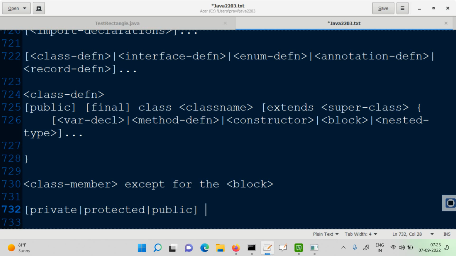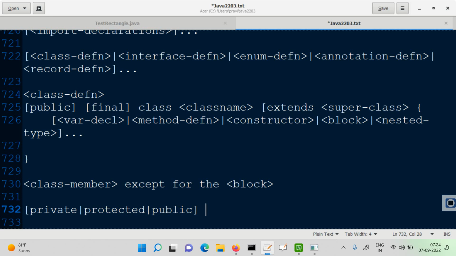We don't give an access specifier for a block, because we use other members directly. You call a constructor by saying new. You access variables and methods by using dot. But there's no way to say, I want to use that block.